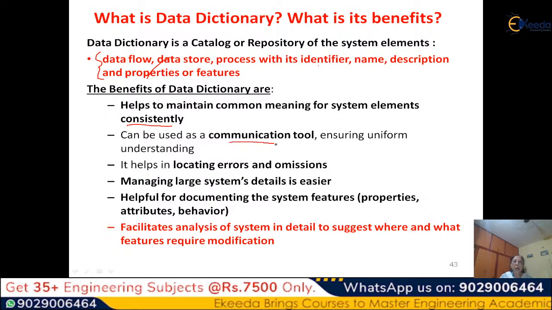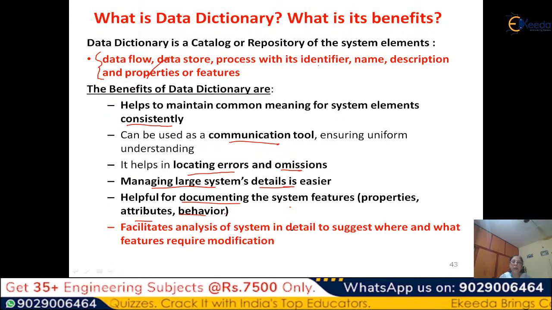It can be used as a communication tool for locating errors and omissions, and when you have large systems, the details are easier to manage. It is helpful in documenting the systems, such as properties, attributes, behaviors. When you have created the data dictionary, later on when you go to the design level, you can get the attributes and the behavior.